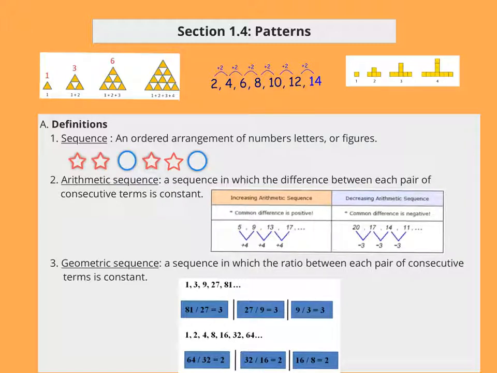In the second example of a geometric sequence, 1, 2, 4, 8, 16, we can see that we're multiplying by 2 each time. So arithmetic sequences, we're adding the same amount. Geometric sequences, we're multiplying. And then if we have a numerical sequence that doesn't fall into either one of these, we would just say neither.